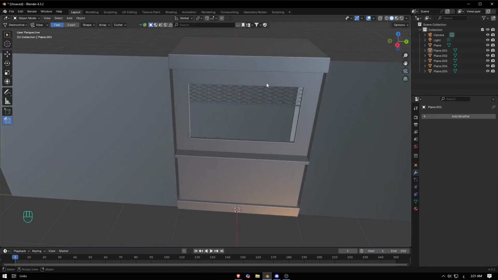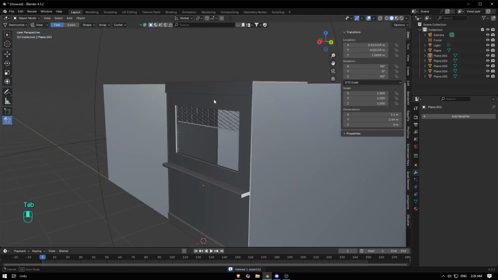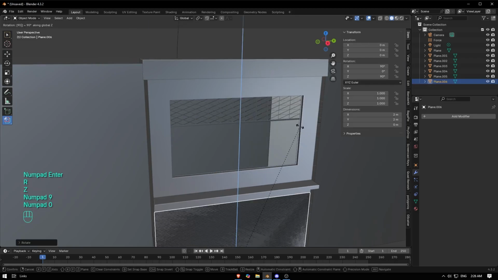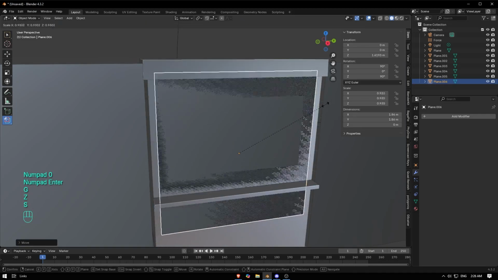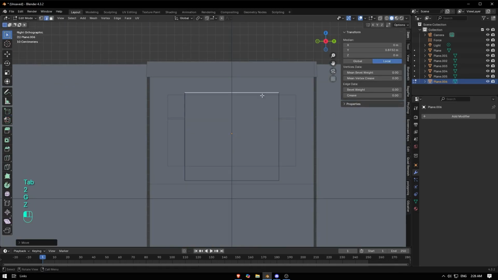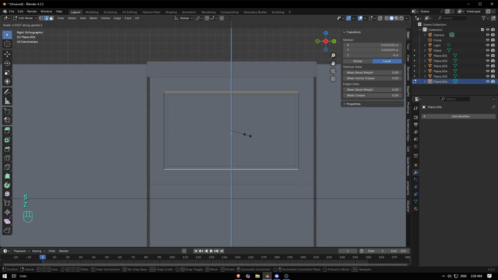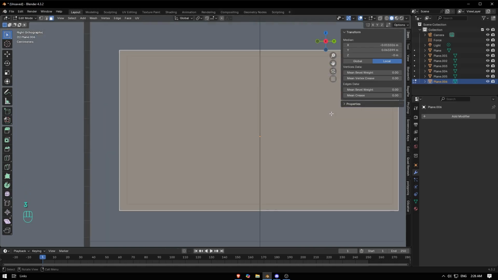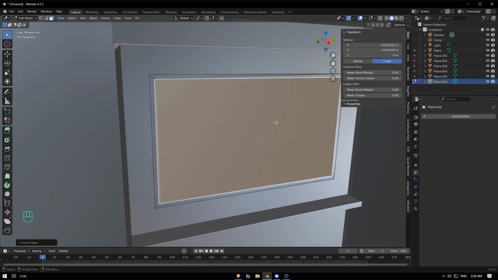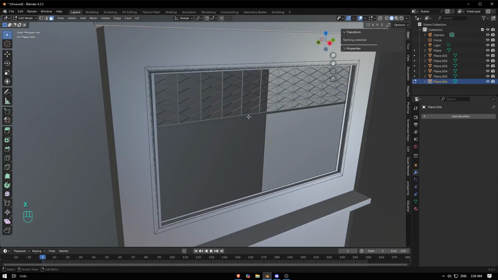Maybe set range. So maybe we just go in here, Shift A, mesh, plane, or X 90 or Z, go and select here, and we go assign these loop cuts, these edges, like this. S and Z to just scale it, then select face and go with I to insert face, something close to this. X, delete only this face.